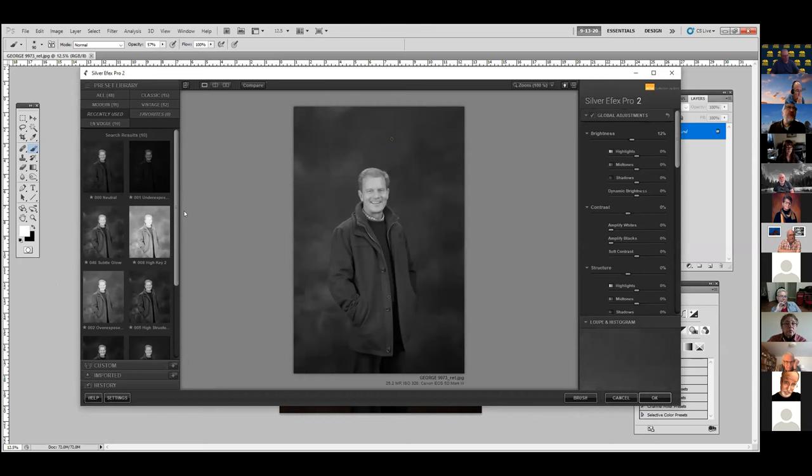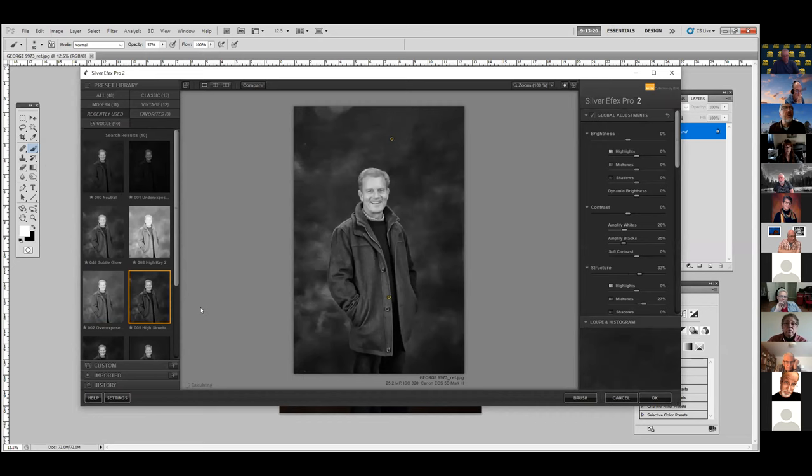This is overexposed and this is going to be the structure. I see a lot of people in competitions put in a lot of structure, but you can pull it back. If I push it way off, can you see what that's doing to the image? I can bring it back and make it softer, almost a soft texture. Within that contrast you can add more contrast. I can play the highlights and grab his face — you can see how the highlights are changing, then the mid-tones in the background, then I can take the shadows down as well to make it fit to their needs.